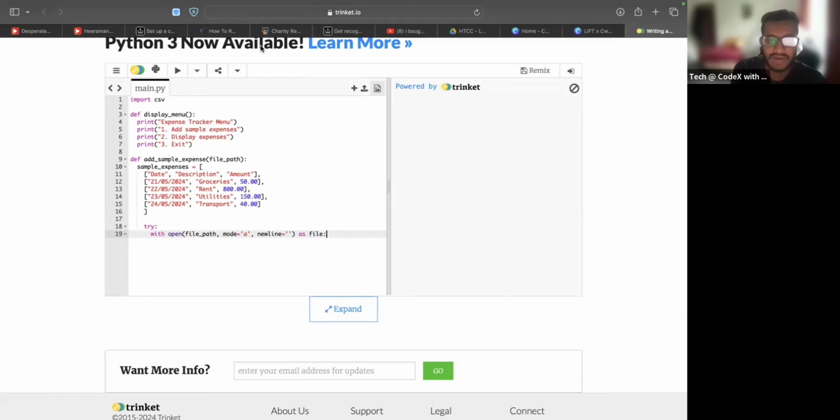There are different write modes. Okay, amazing. Thank you guys in the chat for letting me know. With opening a file, we've got append, we've got write, and we've got read. Write means it would delete everything and write fresh, so every time we run it, the file would be erased and written fresh. Sometimes we don't want that, because we don't want to delete what's already in there, we just want to add to it. In this case it doesn't matter, because we're only going to add the sample expenses once anyway.